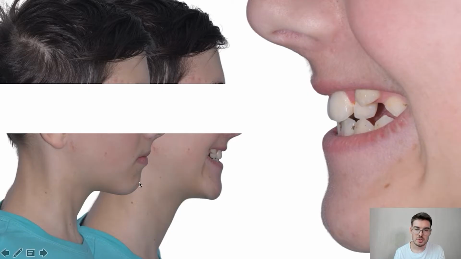His profile is quite neutral. His upper incisors are positioned normally according to this photo of his smile, and this is also within normal range according to the lateral X-ray. There is some teeth crowding, we will discuss it a bit later.